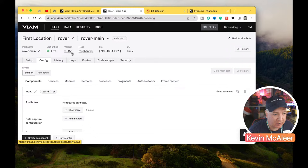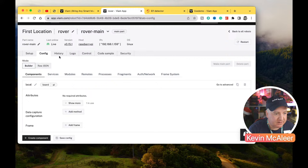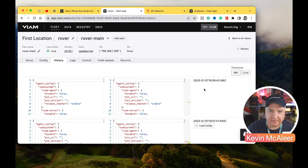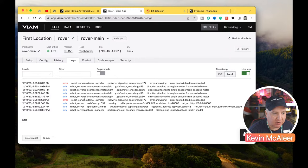And we can see we've got all these different tabs across the top. So histories: every time you click save, it will save a snapshot of the entire configuration of your robot, so you can always roll back if you make a mistake. You can basically just click on that load config and it will wipe over. So it's got like version control of all the configuration, which is pretty cool. There's this log file, so you can see all the issues that it came up against, and you can look at that live if there are live issues happening.